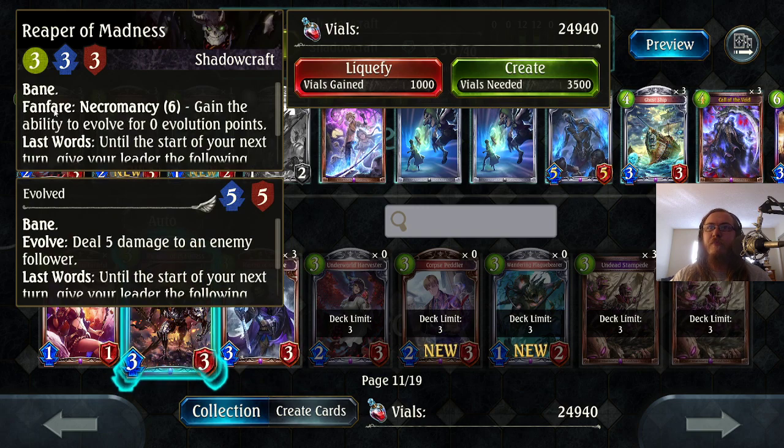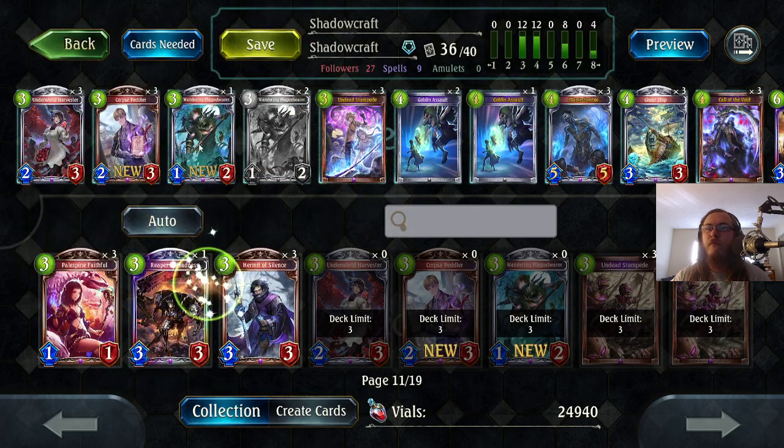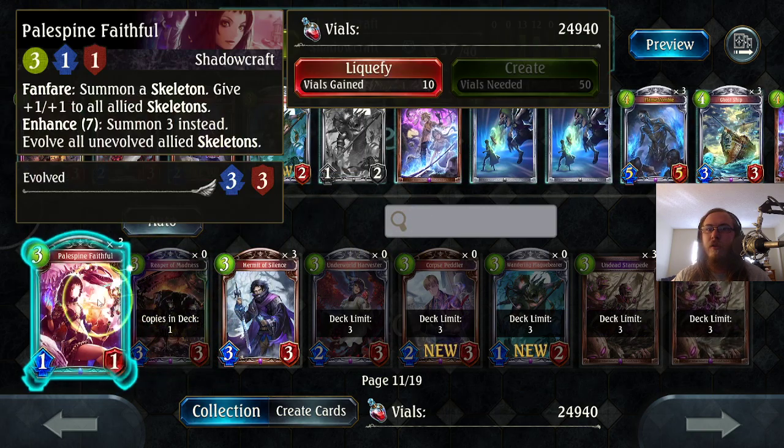Reaper of Madness. Bane and Necromancy 6. Gain the ability to evolve for 0 points. Last words until the start of your next turn. Give your leader the following effect. Can't take more than 3 damage at a time. I mean, it's a one-of. Why not?